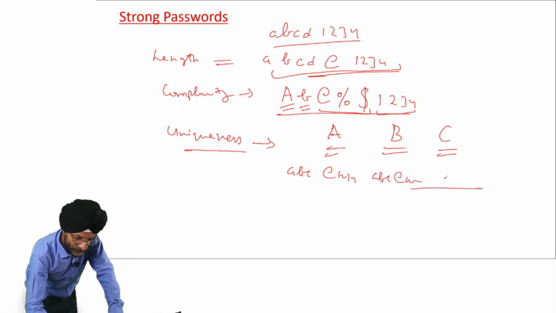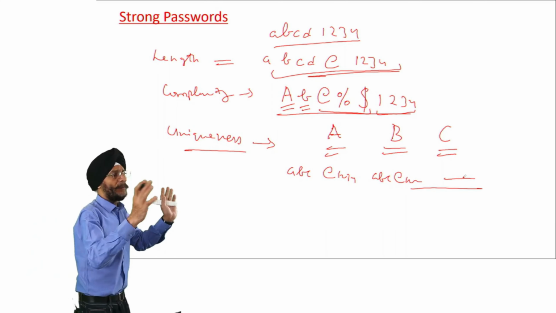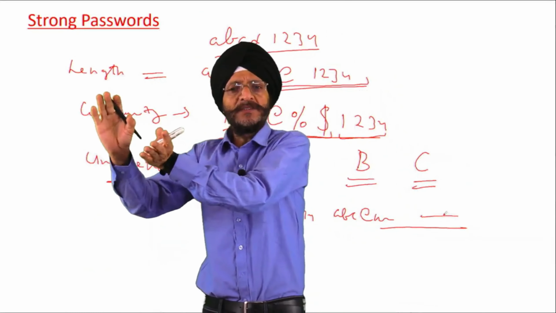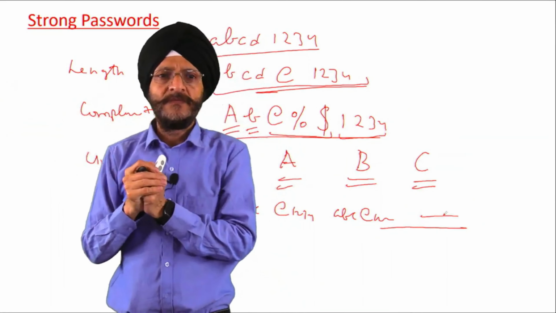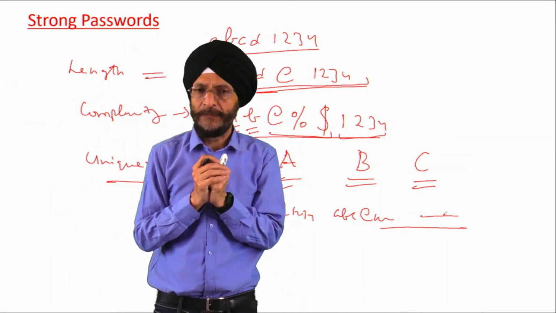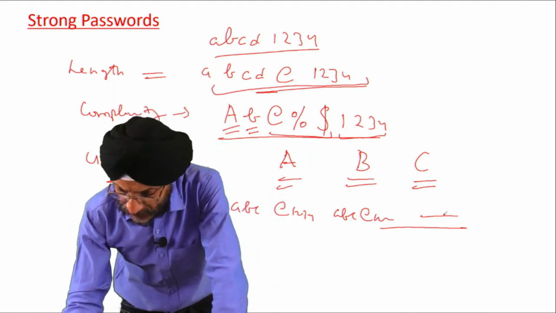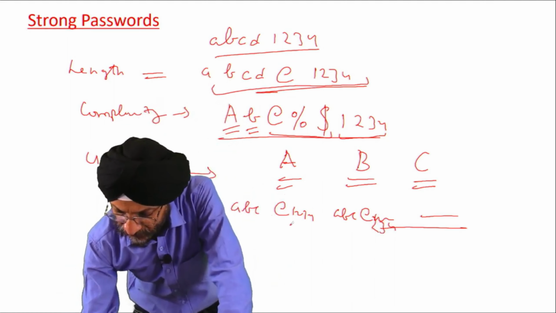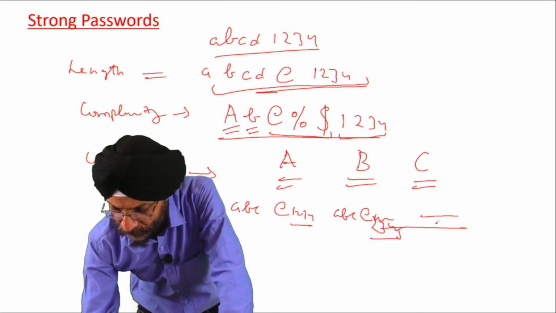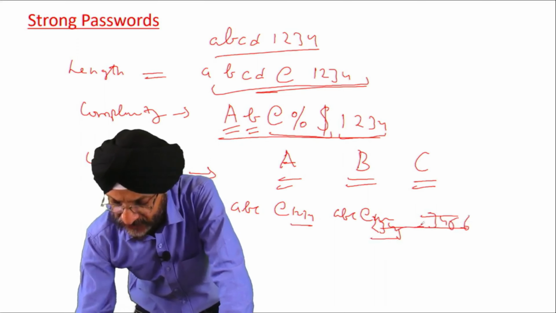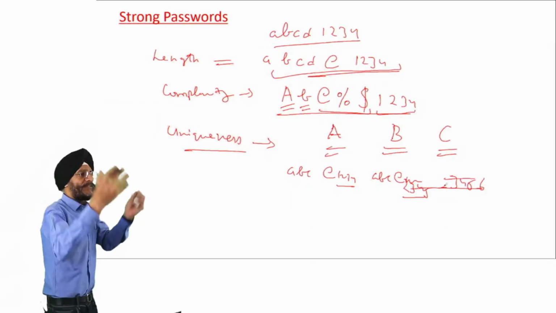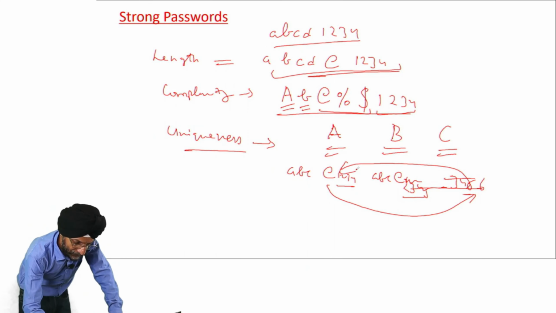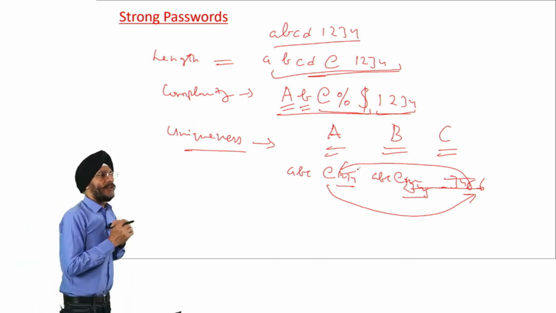In all these cases we are using the same password for the purpose of simplicity, so that we need not remember the password in each and every case, but it should not be the same. Sometimes we think that here we keep 1 2 3 4, here 2 3 4 5, here 3 4 5 6, and after some time we change it in this way. It should not also happen.